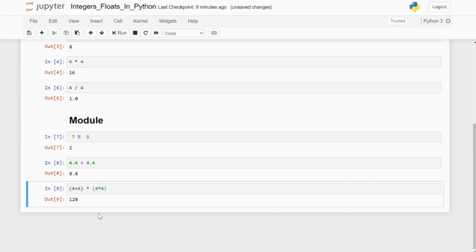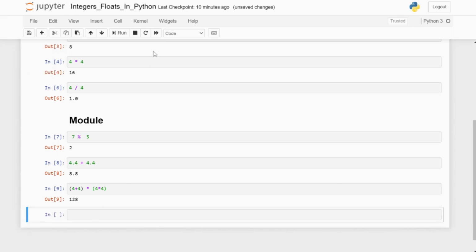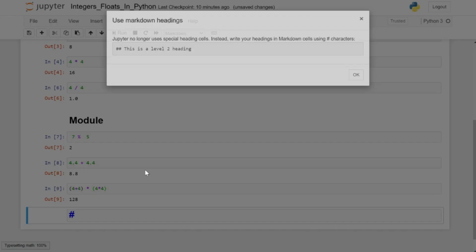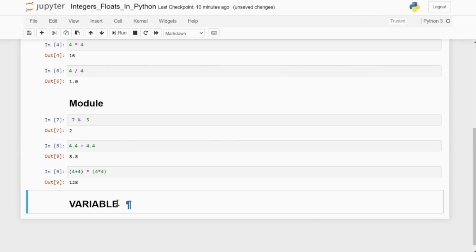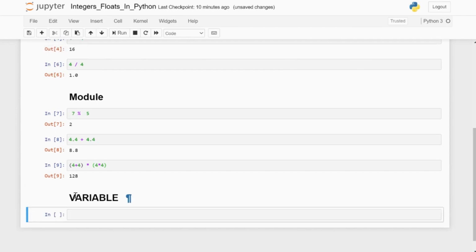So variables are not only for integers and numbers, but they will be used throughout the learning of Python in future. They will also be termed as objects or something, because it will have more impact. So let's first understand what are variables. If anybody has an idea about variables, just type whatever you feel about variables in the comment and let me know. Okay, so variables. What are variables?